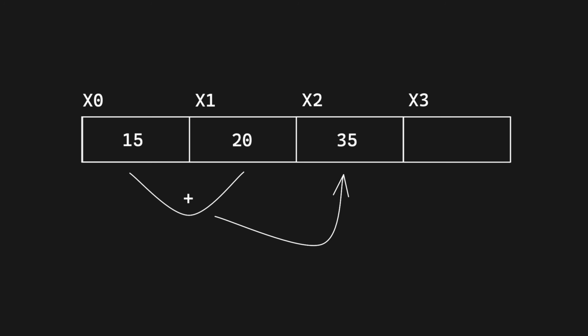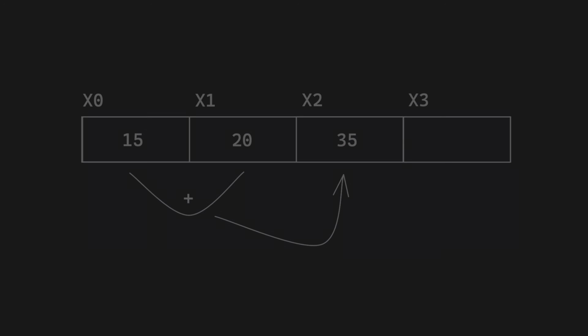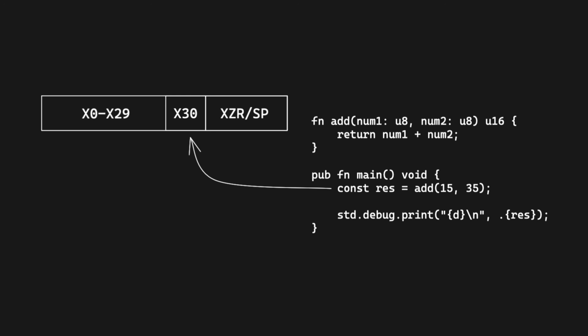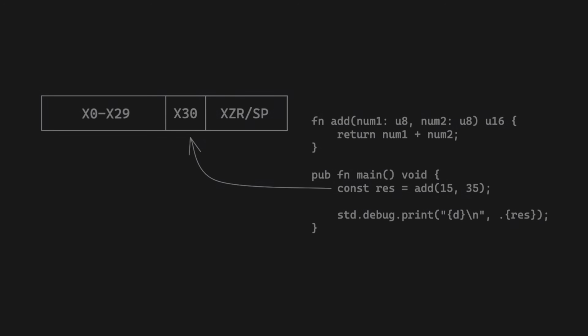A 64-bit program running in user mode on an ARM processor has access to 31 general-purpose registers, a program counter, and a combined 0 register/stack pointer. Registers X0 to X30 are general-purpose and you can use them for anything you like. In the example before, we could have stored the first two numbers in X0 and X1, with the result being put into X2. While these registers are general purpose, it's important to note that some of the registers in that range do have a standard agreed upon usage, such as X30, also known as the link register, being used to store the return address of a function.